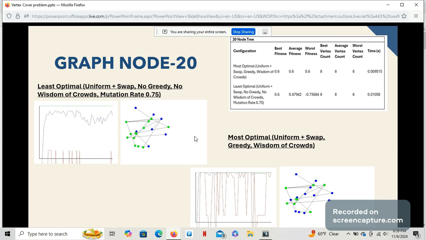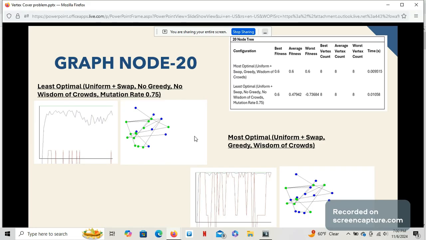The vertex cover visualization here is more streamlined with fewer green nodes, indicating a minimal and efficient cover that achieves full edge coverage. And this efficient selection of vertices reflects a well-optimized solution. In the corresponding fitness graph, notice how the line is much smoother and steadier. And this indicates consistent convergence, with the algorithm steadily improving and refining solutions over generations rather than just erratically jumping around.